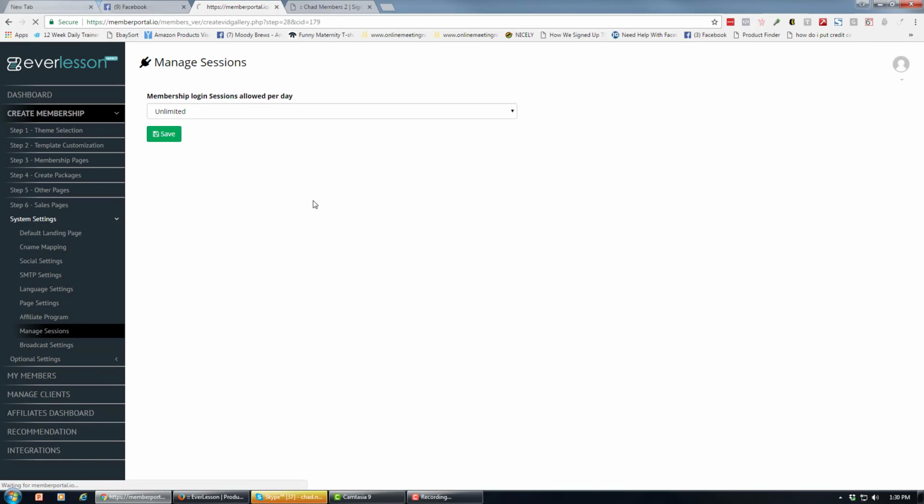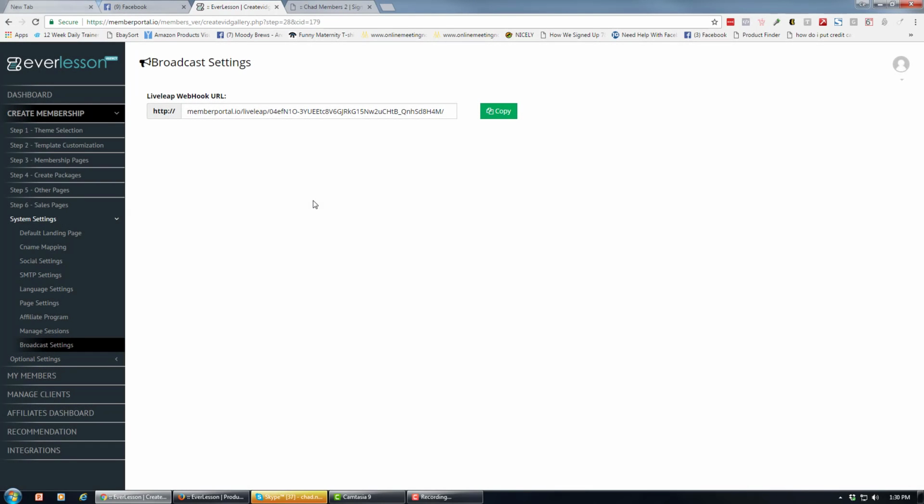Then we have what's called the broadcast settings. Now, this is really cool, and we're just getting started with this. But what this does is it allows you to go live inside the membership from Facebook Live. And if you have the Pro feature, then we're going to take that live feed and create a module for you. So now you're actually using Facebook Live to start creating products inside of EverLesson. And I've been doing that for quite some time. Or if you don't want to create products and you just want to have an update every single Monday, then your members know to log in to this specific module and they will see your update every Monday, and then it's up to you if you want to record it or not, okay?